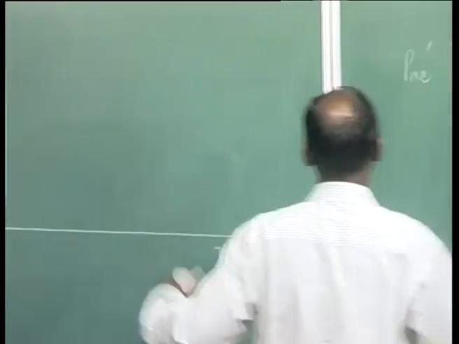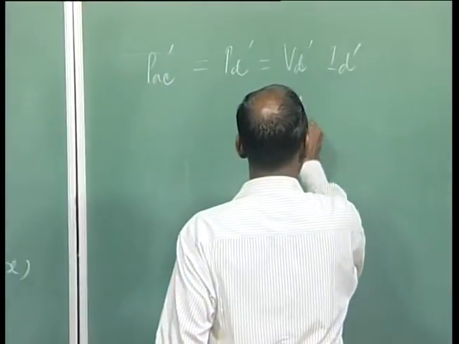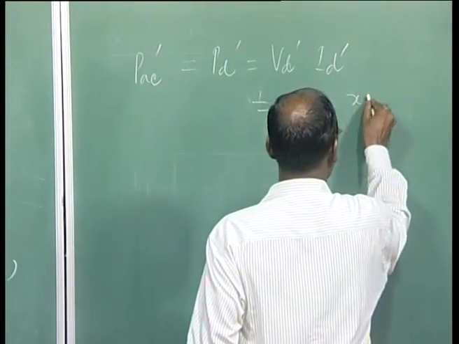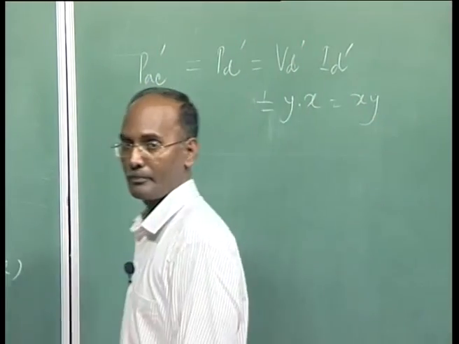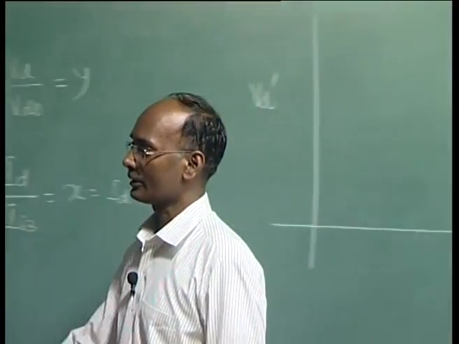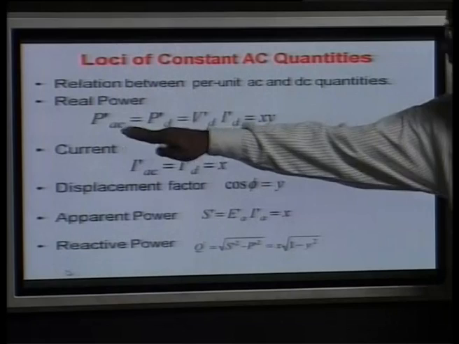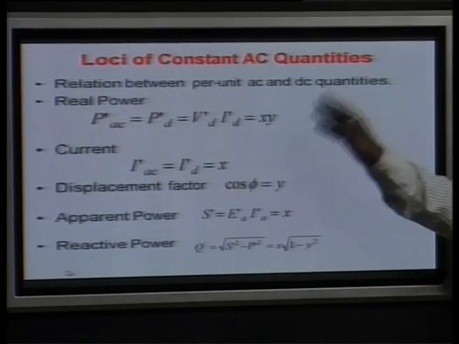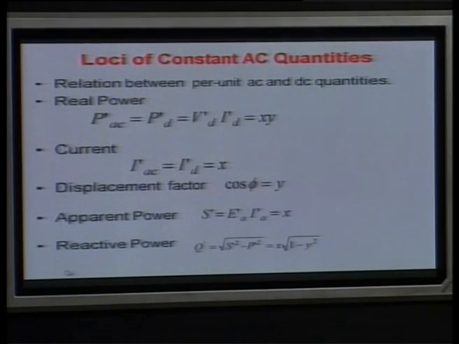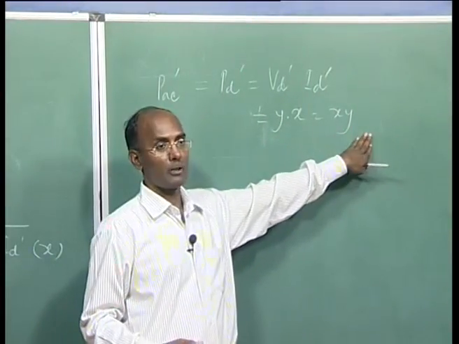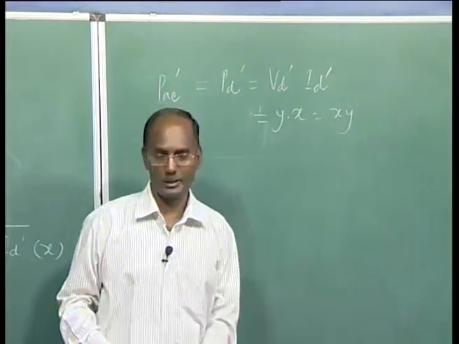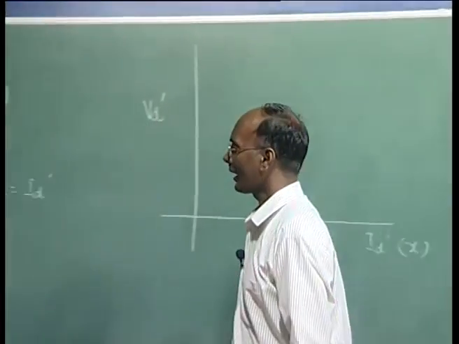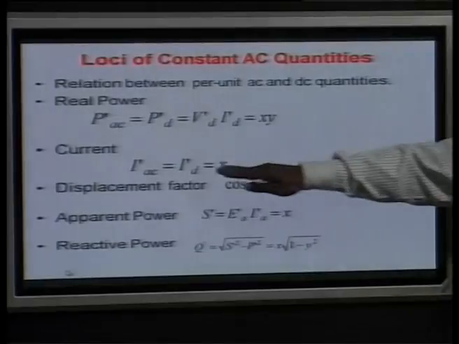And already we know this is y, and here it is x, means we have an x into y characteristic. That's why it is written here that PAC is equal to x into y. If x is varying, accordingly for the given AC power, we can draw what the y value or x value will be. Another is your current.